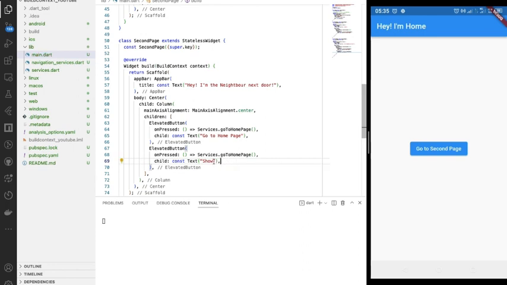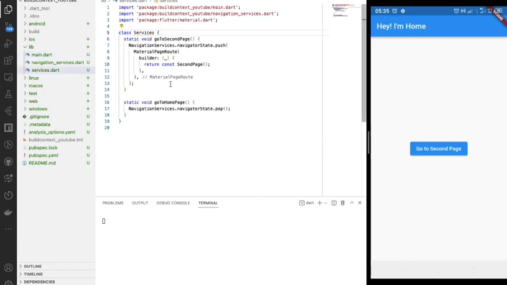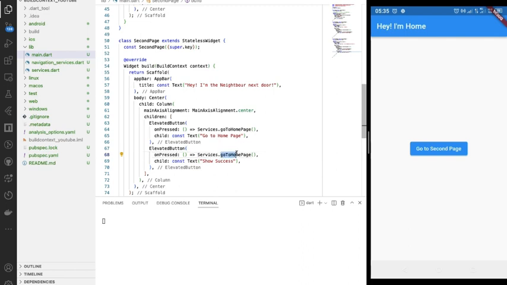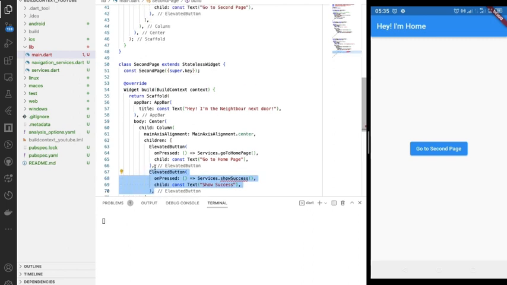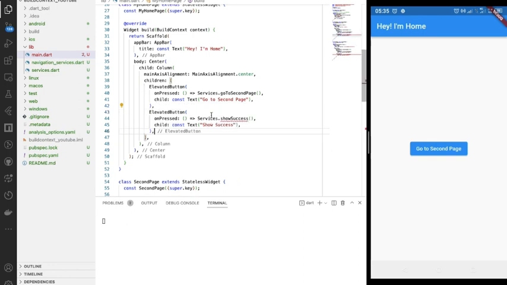Basically all this button will do, when you press it, is show a pop-up. I know for a pop-up we will really need to make use of the build context, which is one of our major focuses in today's video. So I'm going to go to services. Let me duplicate that. I'm going to create a function called show success, and put this in the first page as well. I'm going to call it show error, just to make sure they're different, understand.